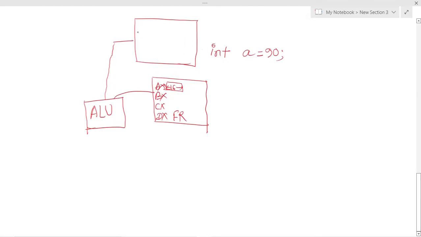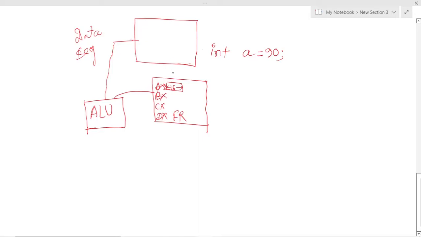For that reason, we have something called the data segment. This data segment is a big chunk of memory that is also connected with this ALU. This ALU can access memories. The data segment is nothing but a big chunk of memory, and any part of this memory can be accessed by the ALU. Up to that point, I guess things are making sense, right?